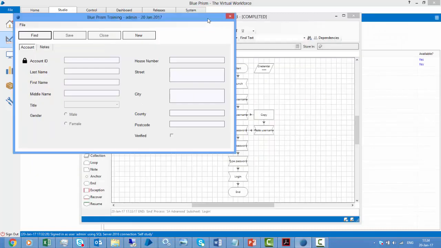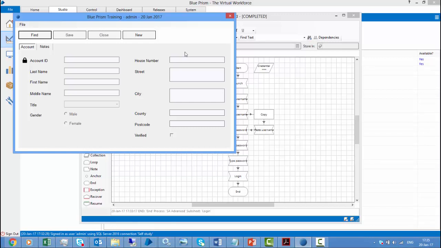Once we are logged into the system, we need to work with this account screen. Now here we have some extra controls which we haven't encountered so far, like the combo box, the radio buttons, and the checkbox. These controls have to be treated differently when we are working with surface automation. Some combo boxes allow you to simply type in the value you want. Such combo boxes can be treated as text boxes.